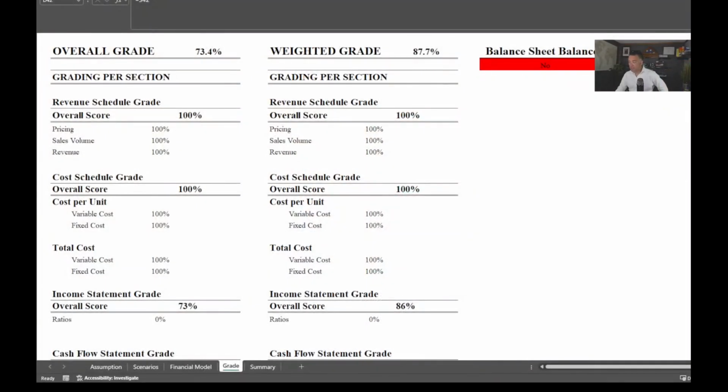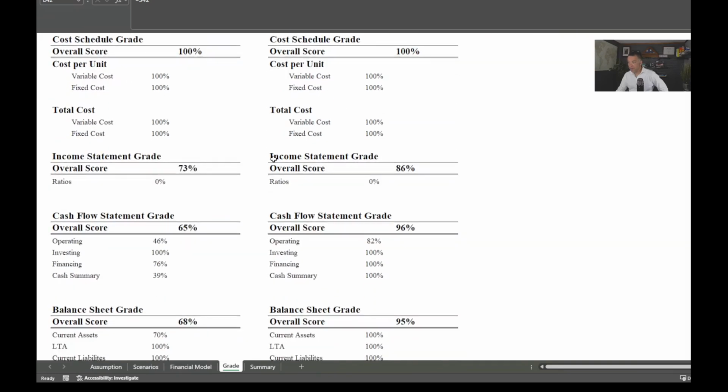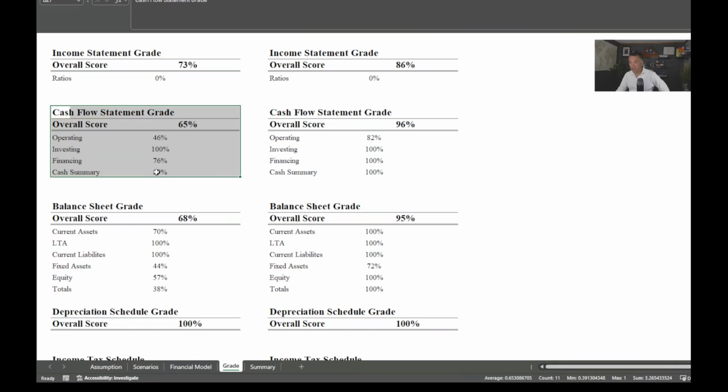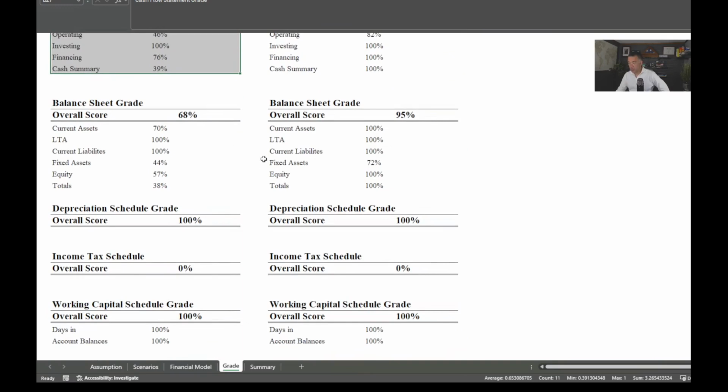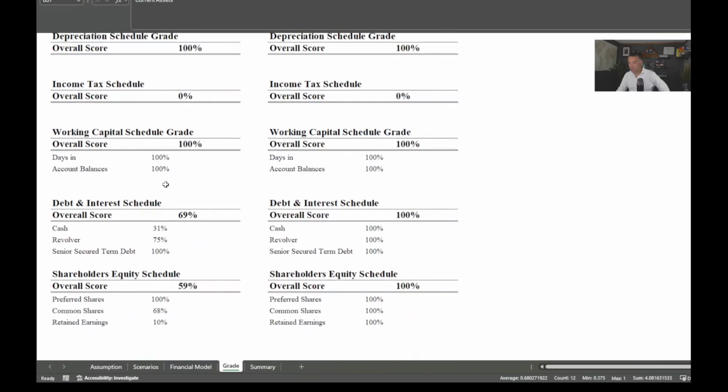First thing I like to look at is the weighted grade and the overall grade. So we can see that it does affect the income statement directly, and it affects other numbers even more. And then you've got the cash flow statement. It affects operations directly. However, if you mess up the income tax schedule, it's going to affect things indirectly, other than investing. The balance sheet, it only directly impacts fixed assets here. And then we have the balance sheet here. It does affect other aspects of it. And then we've got the income tax, which is 0.